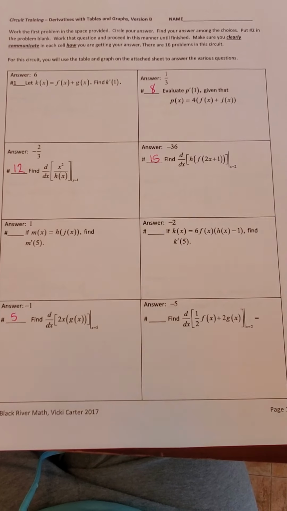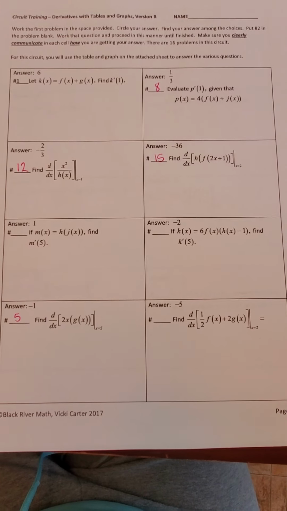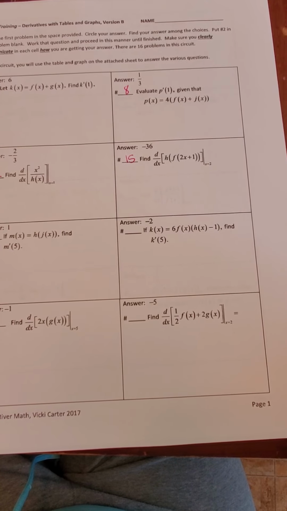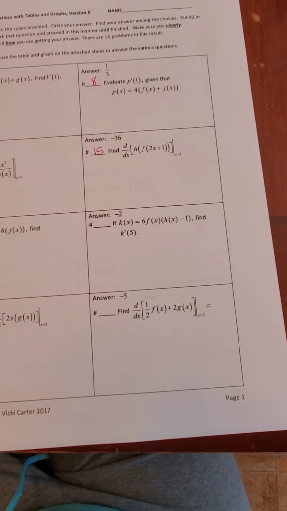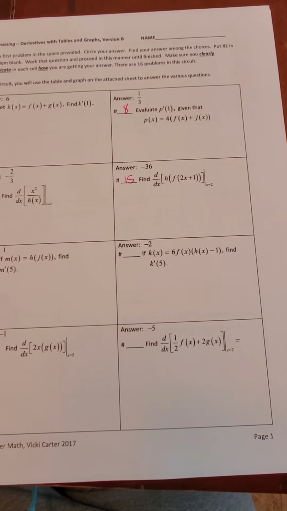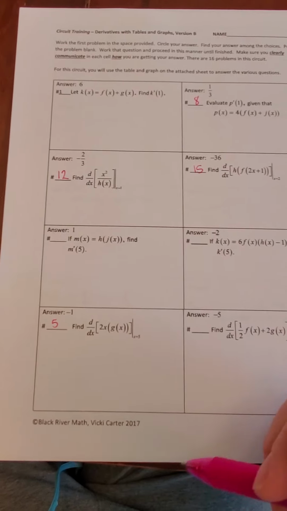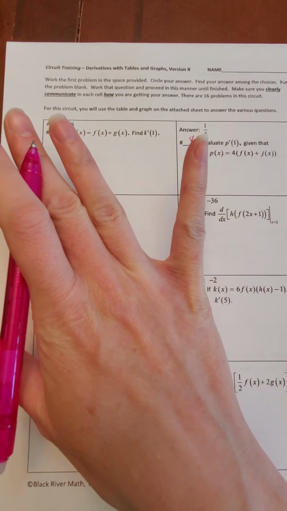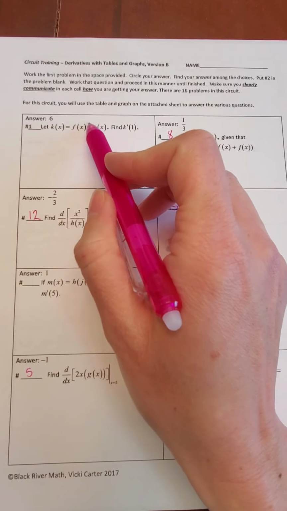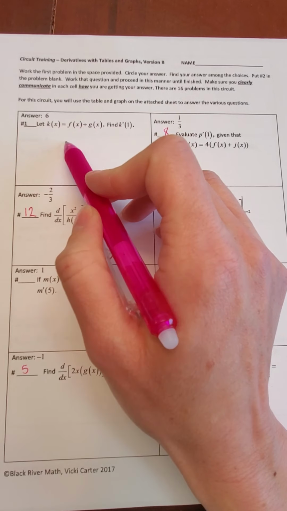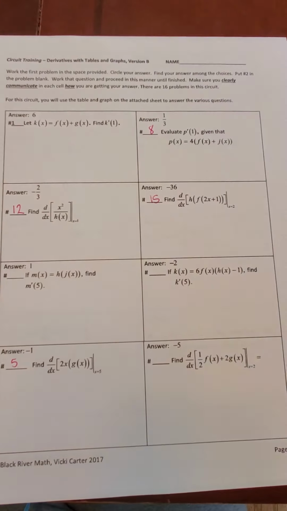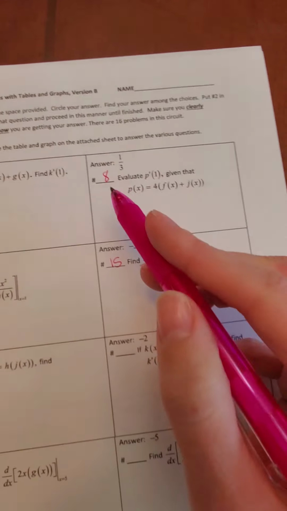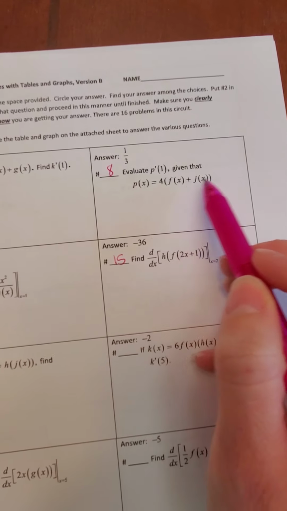All right, I'm taking some special requests today for the assignment that's with Unit 1 through 4 review, I think, circuit training one. So I'm just going to hit a couple of different ones that use some different rules, so you have those numbers. I'm not going to do number 1, but number 1 is just if there's a plus sign in the middle, that means I take the derivative there, derivative of there, and then we have to plug in to what it says. So if I look at number 8, this one's sort of the same idea.